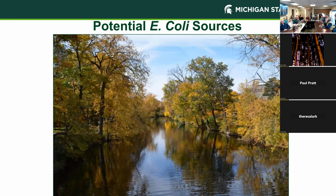So let's talk about where it's coming from. I'm going to ask you, where would bacteria be coming from? What do you think are some of the sources? Agriculture. Okay, so if we have animal ag. CSO. Okay, so combined sewer overflows. We will talk some more about that. Residential. With residential, septic systems, on-site wastewater treatment. Single family versus multi, is there a market difference between those? Could be. It just has to be operating properly. Yep. Others? Can you think of any others?